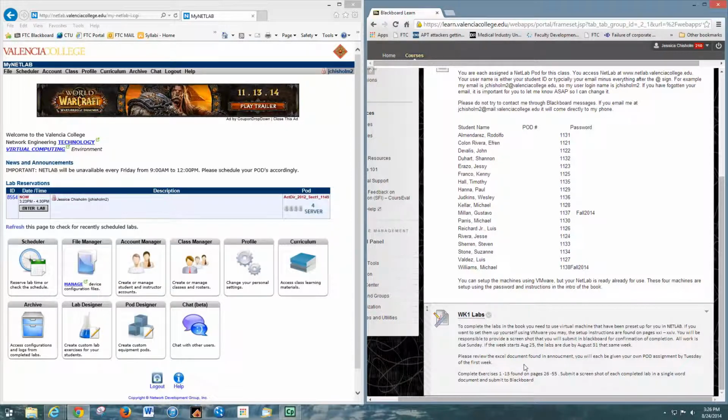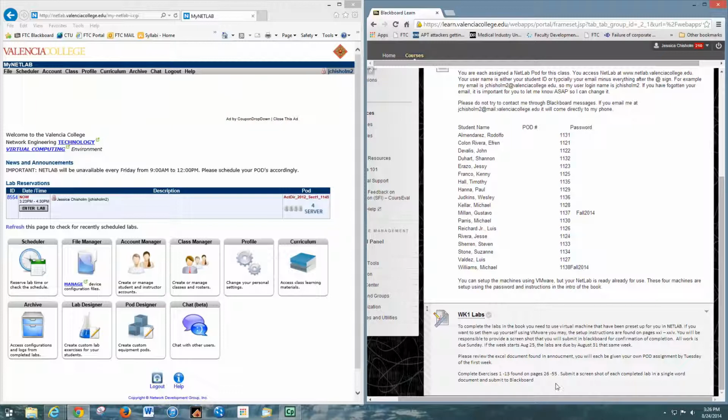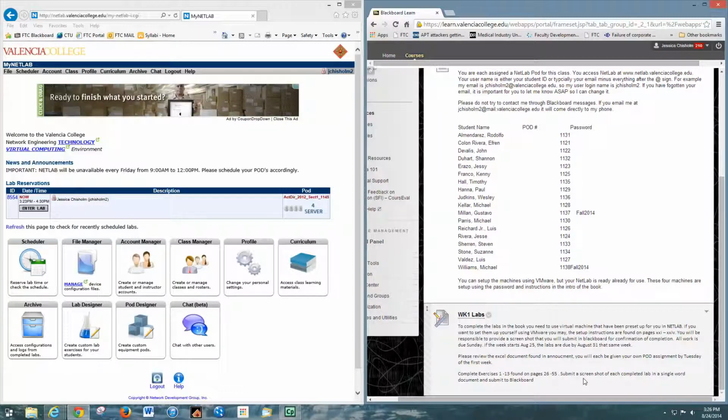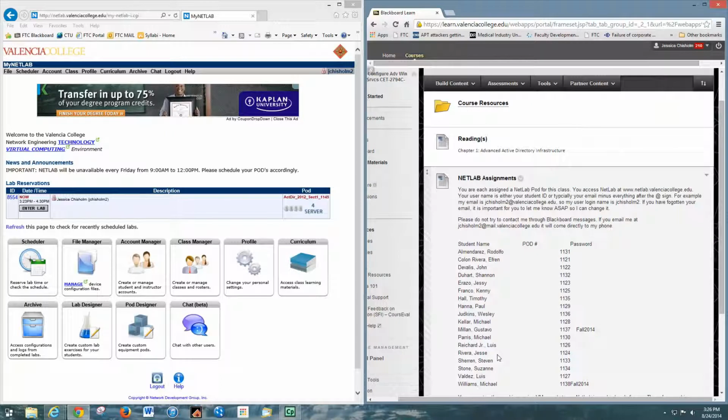Please review. I thought I was going to do the Excel document, but this is to give you your pod assignments. And you're going to be completing exercises 1 through 13, and here are the pages. What I would like you to do is submit them. Just take a screenshot and keep adding them to a Word document. I would really just like one single Word document with 13 screenshots on it. Okay, and if you can list them, chapter 1, exercise 1, whatever it says on it, that would be perfect. Okay, make my life a little bit easier. It's very hard when you decide to send me 13 JPEGs. So those can easily be put onto one Word document.